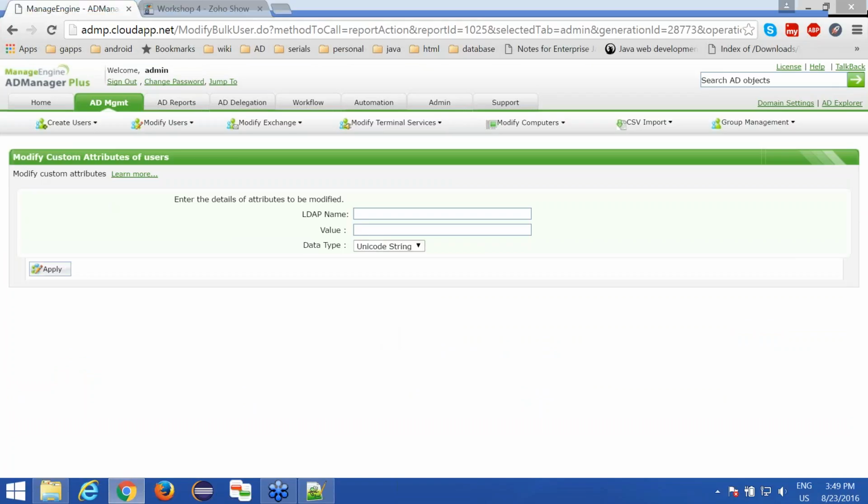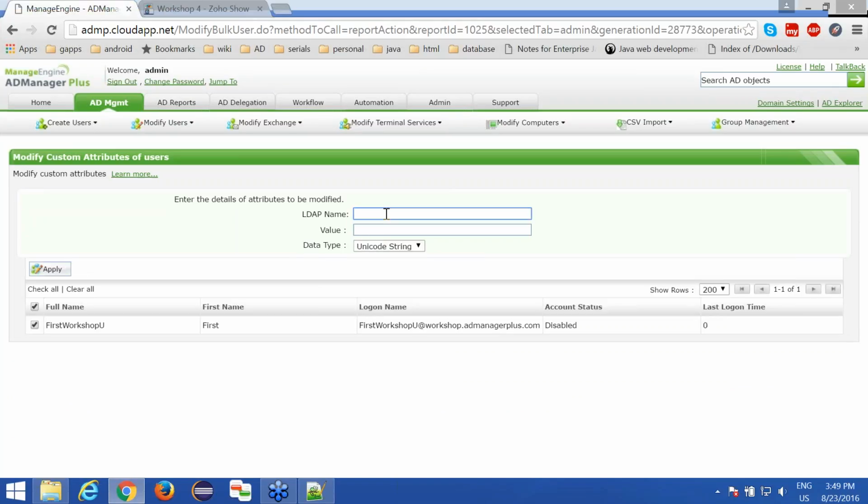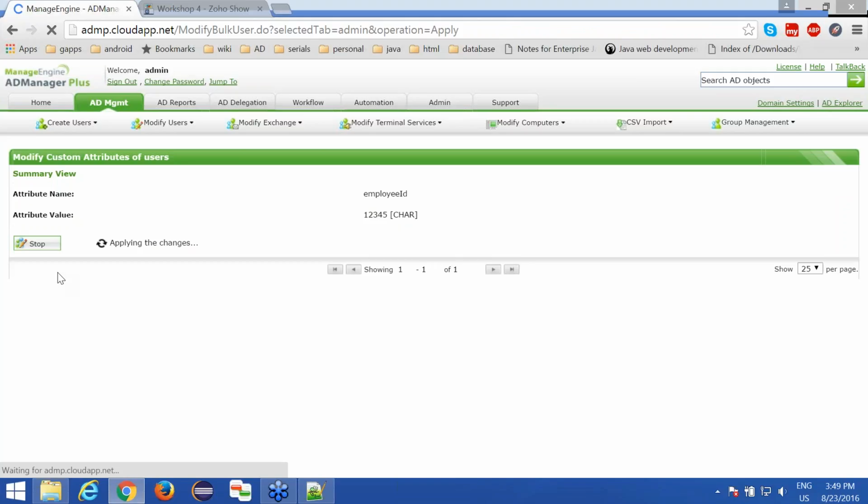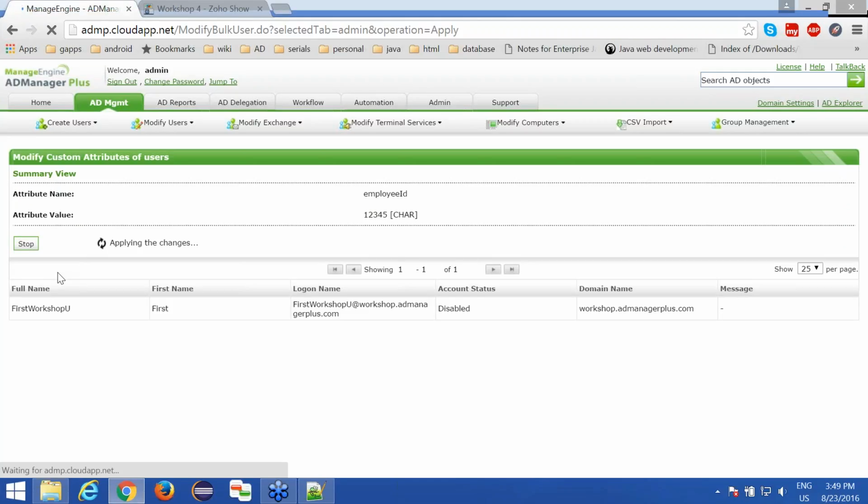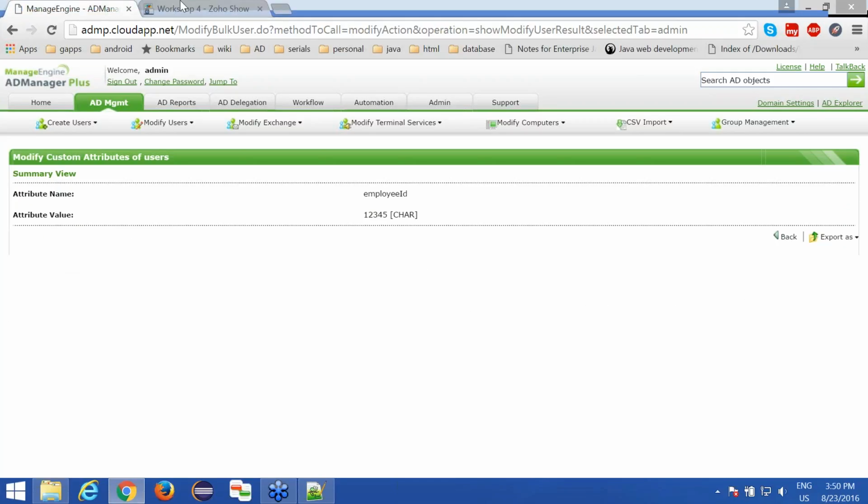Now you need to give the LDAP name for your attribute, which is employee ID, and then you can specify the value, say 1, 2, 3, 4, 5, and then hit apply. This is how you can modify the custom attributes for your user accounts.